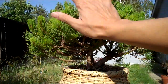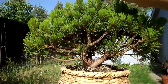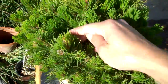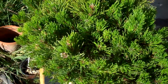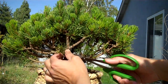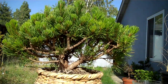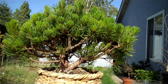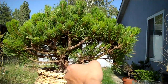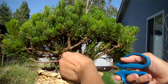So the plan is to cut down all the branches that I don't need. Do a little bit of thinning, so it's not too dense in some areas. I'm going to remove some branches so that more light can penetrate. Okay, to start, all these little branches along the trunk I don't need. Some of them you can just pluck off with your fingers. This branch is growing inside of the plant. Just do a clean out.